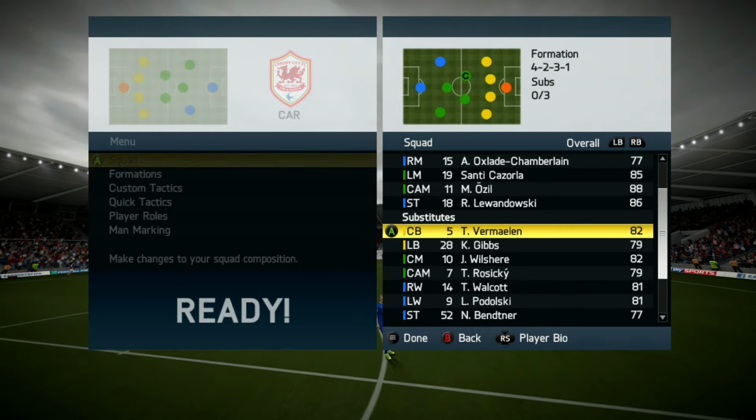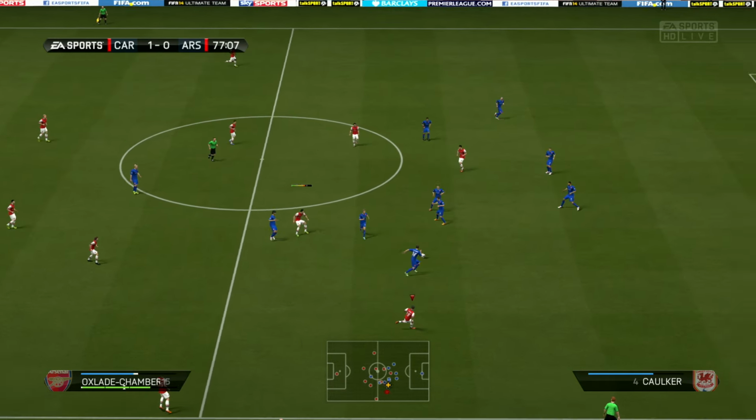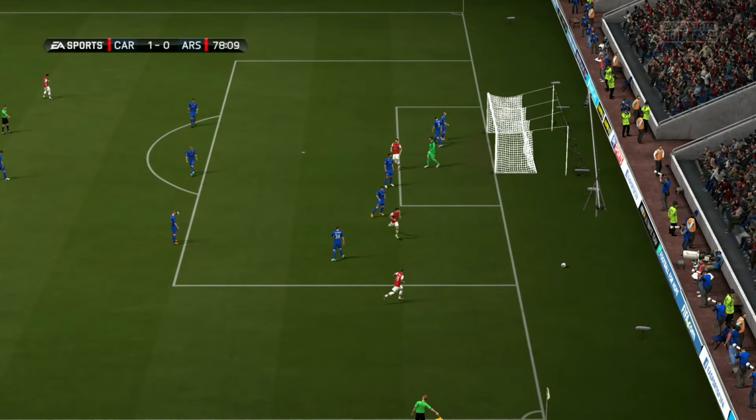And going off is Gibbs, Rosicky, and Bentner. Ozil's got the ball here. He's got a chance to play it down the line to Oxlade-Chamberlain. It's a good ball. See Lewangoalski getting in the box. Try and play an early ball to him. Can he get to that? He just can. What a save from David Marshall.